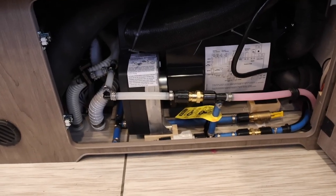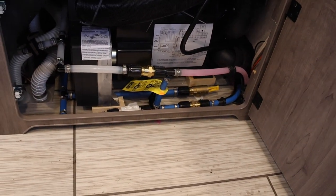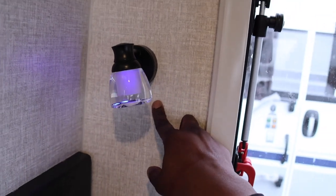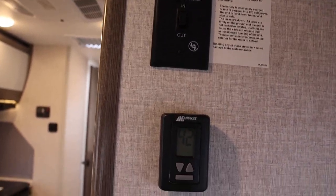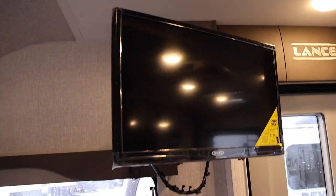You have some water connections down here and it looks to be your furnace — we'll confirm on the outside. They say this area is not a storage compartment. You do have these little sconces — just push the button, a blue light turns on first and then the main light. Here are some of your speakers and the radio. Your JBL, USBs, solar. This is how you control your AC unit and pull in or push out the slide. Television right there.